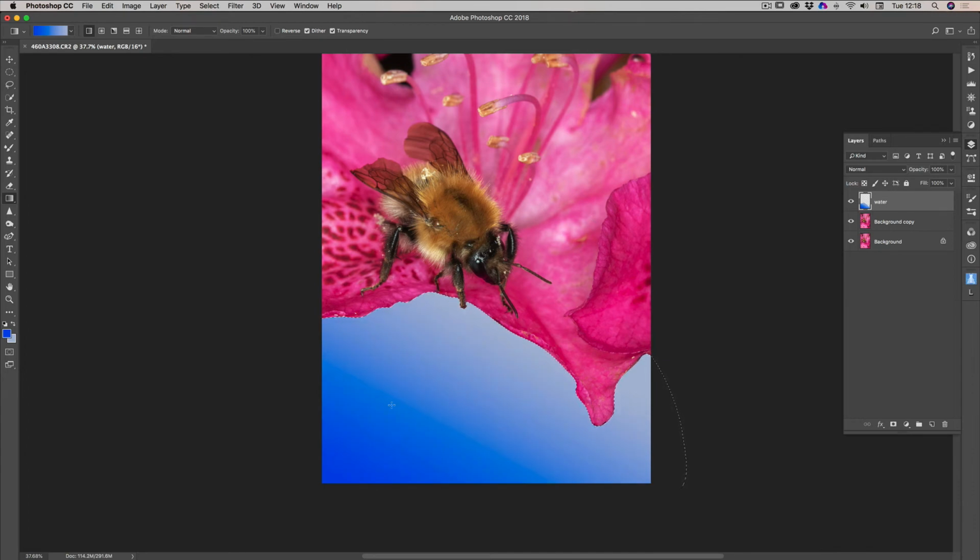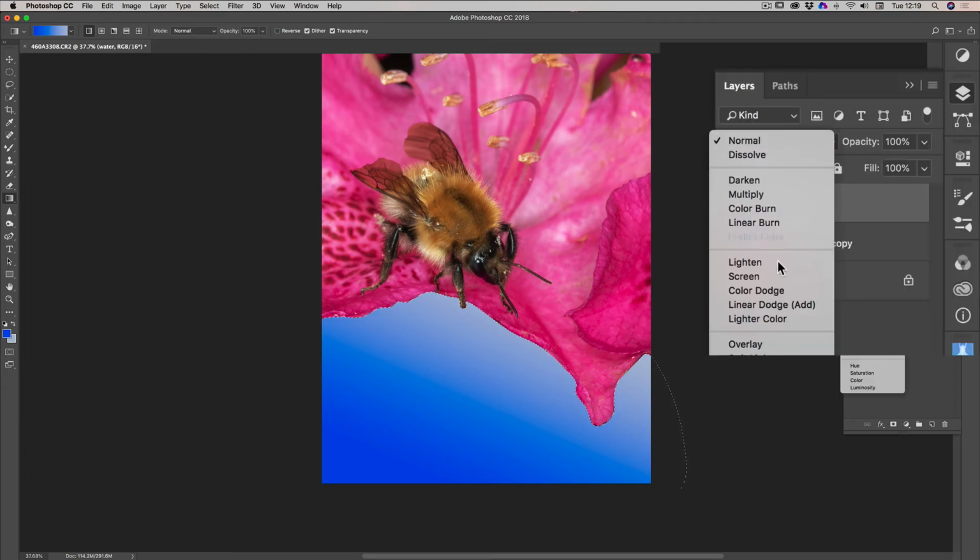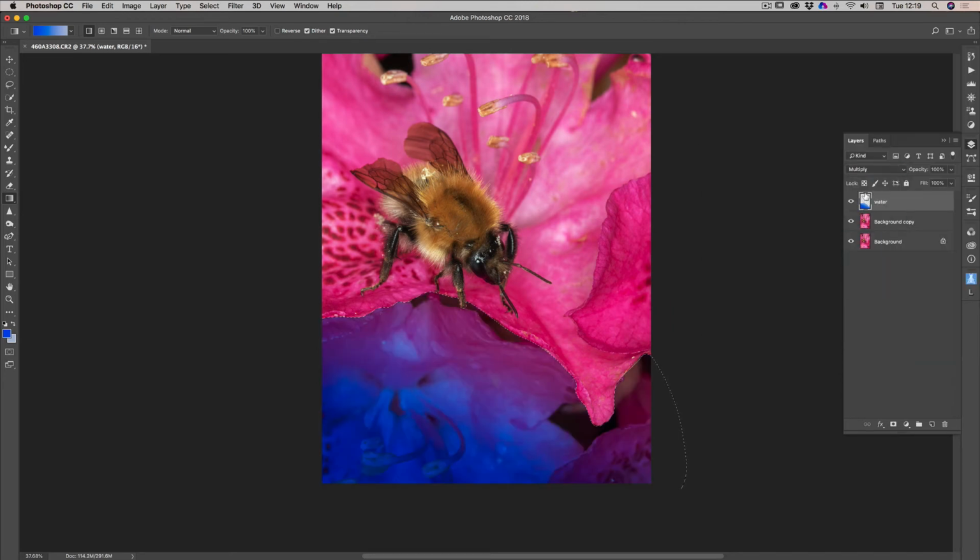Now I should probably get that a bit darker. There we go. You can play to your heart's content till you get what you want. That's looking nice. Okay, so I'm going to go for that. Now what we do is change that layer mode. I'll probably use multiply. Let's have a look at multiply. You can see that gives it that nice effect where the water's transparent, but it's just colouring it in with that little bit of blue and the darker blues on the outside.